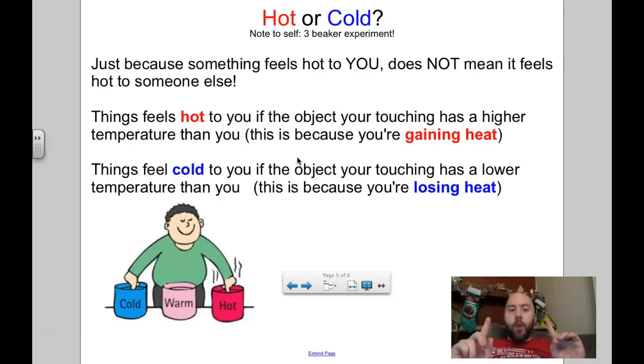It's crazy. So the finger that was in hot water will start to feel colder, and the finger that was in cold water will start to feel hotter, and it feels like that in the same cup of water though. So you're gonna have both your hands in one cup of water, in the warm water, and each hand's gonna feel different temperatures. It will blow your mind. But again, it just shows you that hot and cold are relative terms.